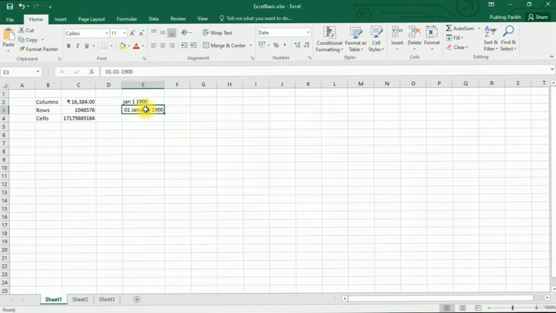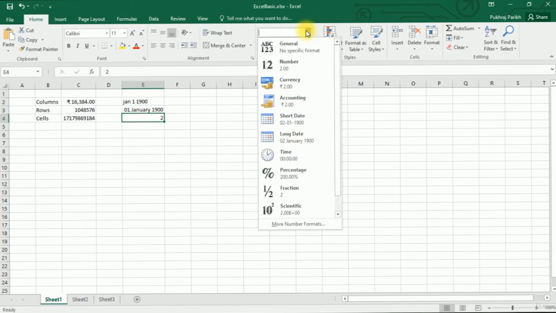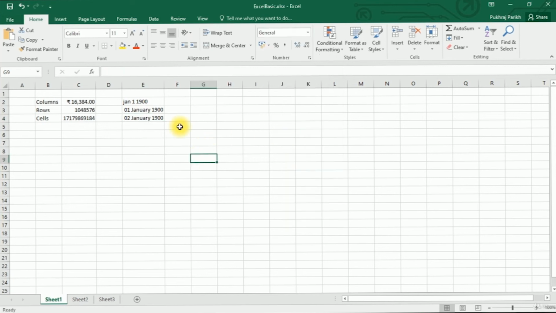Now, let's select long date format in the drop-down. You can see, number 1 is converted into this date, 1st January, 1900, which is the first date for Excel. If you enter number 2, that will be converted to January 2, 1900. And the series goes on.